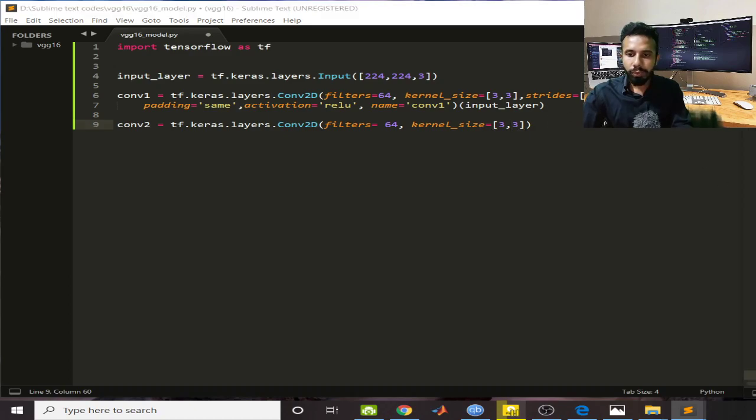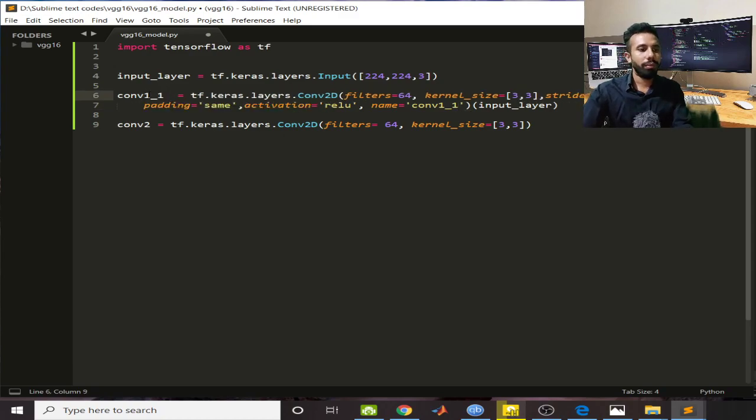of conv1. So let's increment this one, conv11, okay, give this variable the same name so that I do not contradict. And here I will be using strides, and again strides of 1, 1.